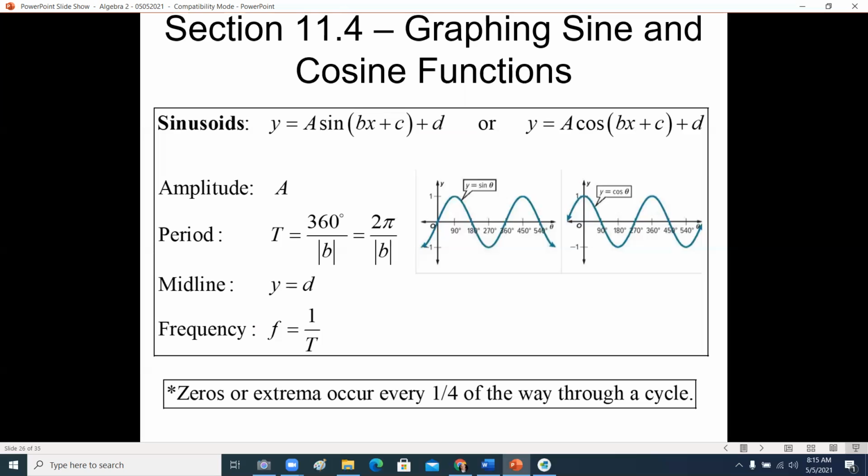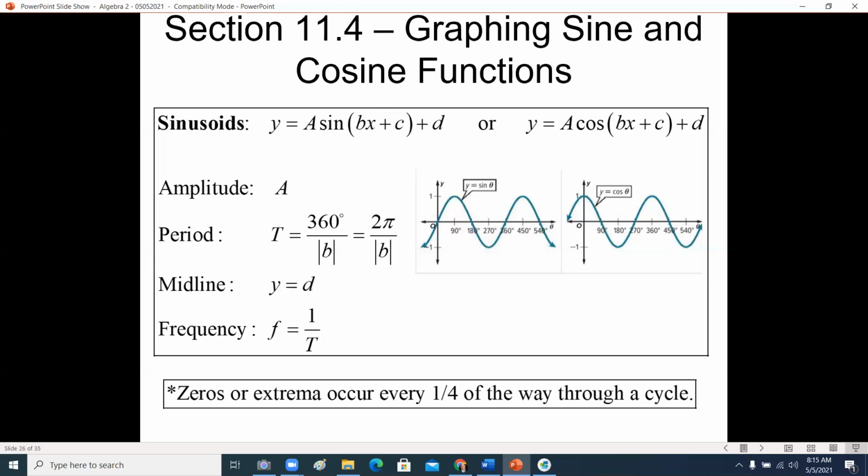But you know what happens when you take a function and multiply it by a number? It stretches it, right? So if there's a 6 in front of your trig function, it makes everything 6 times bigger, which would make the height it goes up to, the amplitude, 6 times bigger as well. That's why if you need to find the amplitude, how high this thing goes, you just look at the number in front of the trig function.